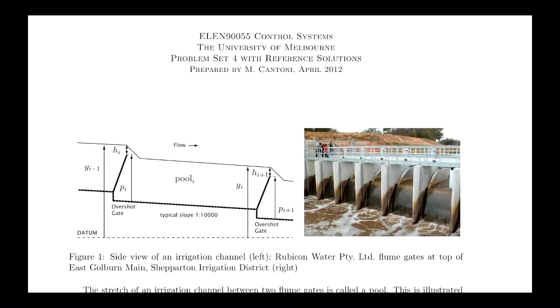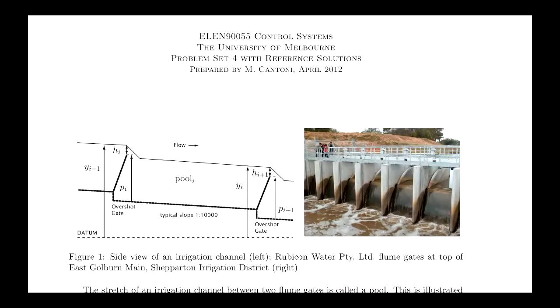So, as I mentioned at the beginning, the technology that you've just heard about is the outcome of a long-standing partnership between the University of Melbourne and Rubicon Water. It has positioned Rubicon Water as a world leader. So Rubicon now sells this technology all around the world, in the US, in Europe, in China, and they've just secured a $250 million contract in India to automate the large irrigation networks, close to the border with Pakistan.